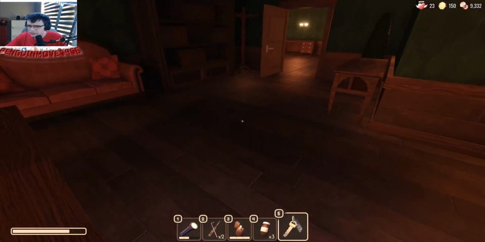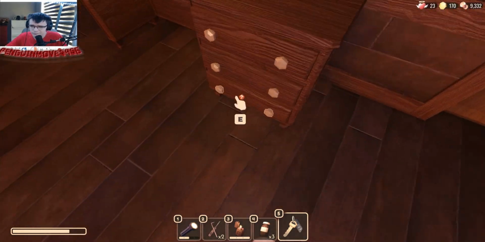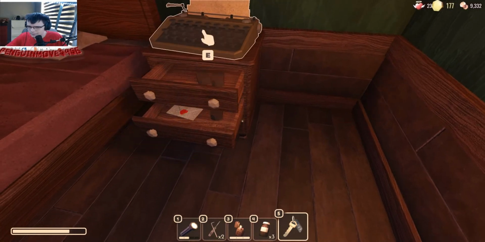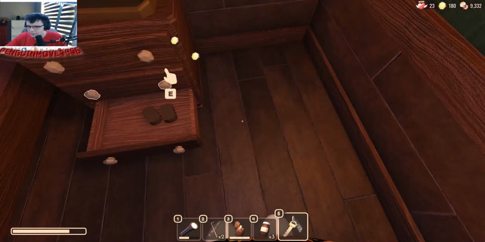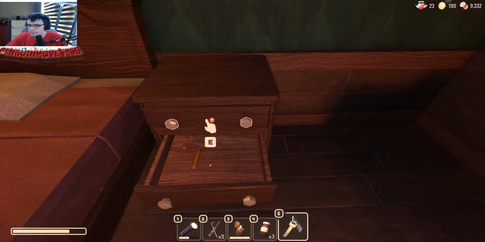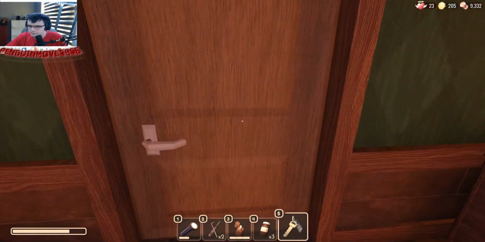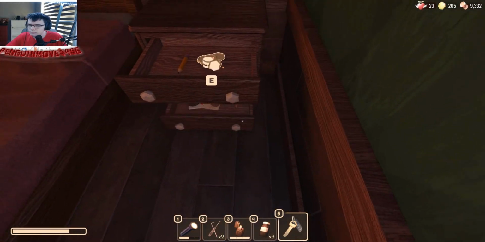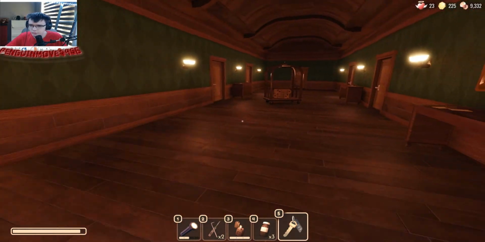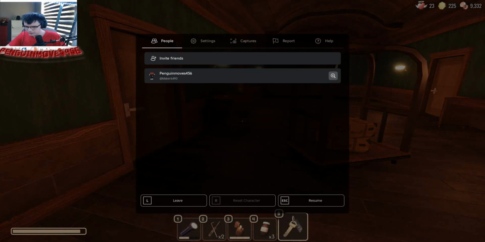Now these are key rooms. So for these you need to find the key. Okay, there was a bandage. What? Give me a sec.